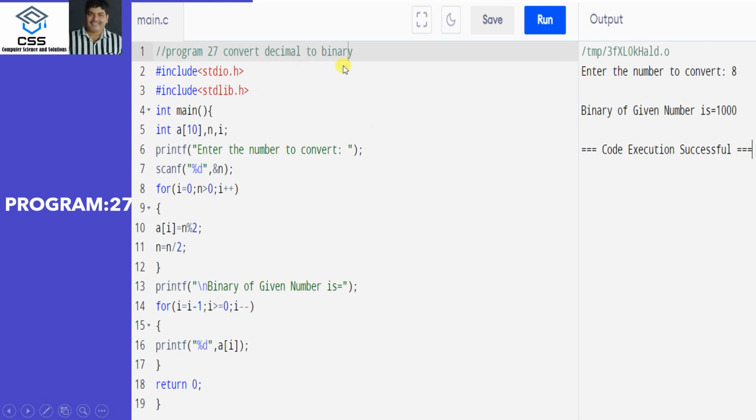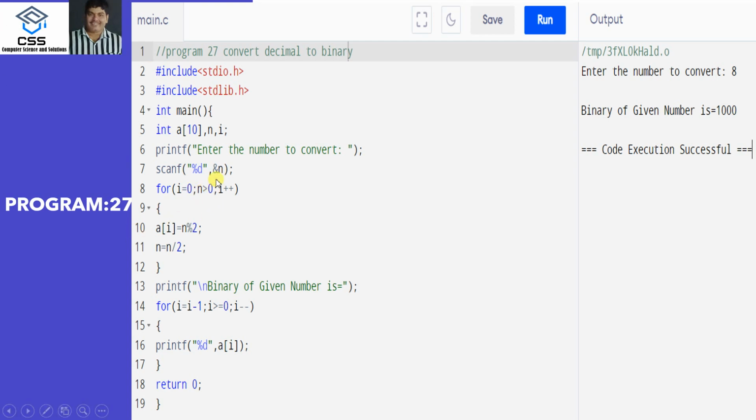Suppose we want to convert a decimal to a binary value. Suppose we enter 8, the binary value will be 1000. So what is the logic? Whatever remainder we calculate will be stored in the array. That is, an array of size 10 is taken as the dimension, which can be incremented or decremented also. Then while displaying, as we are getting 8's binary value from 2, 4, 8, it means from right to left. Hence, while displaying, you will display the values from right to left, because while you are calculating the binary value by dividing by 2, whatever remainder you get, you write from bottom to top. Hence, in the reverse order, whatever values are stored will be displayed.